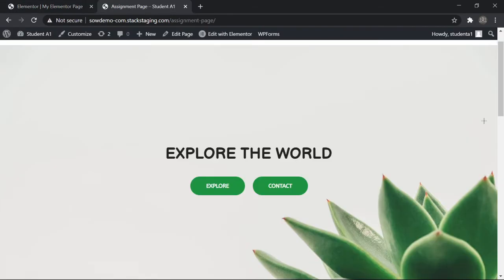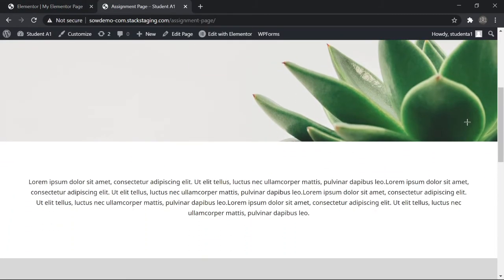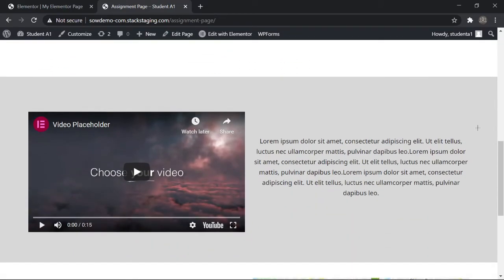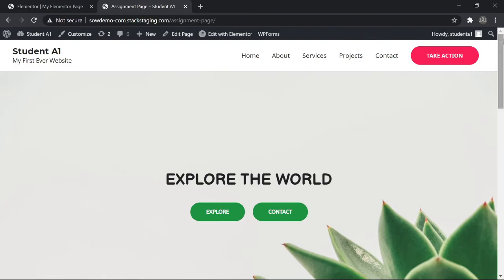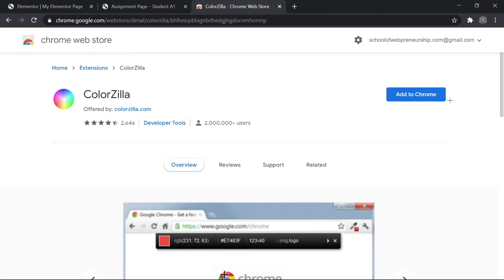Your assignment for this lecture is to exactly copy this page using Elementor. The link will be given to you in Google Classroom. To copy the page, you will need to use the same colors, images, and style. The images will be given to you in Google Classroom. For the colors, you can use this Google extension called Colorzilla.